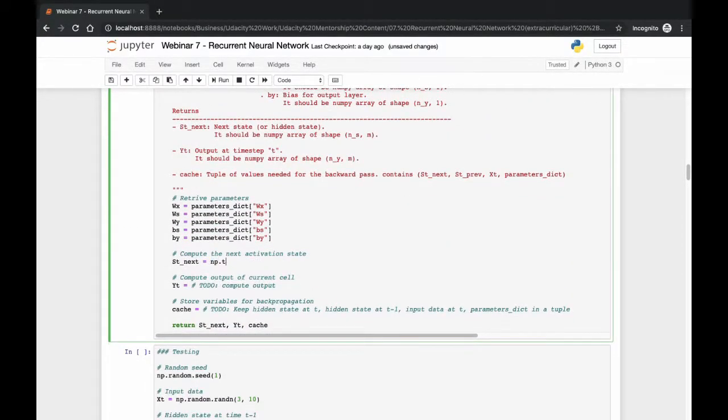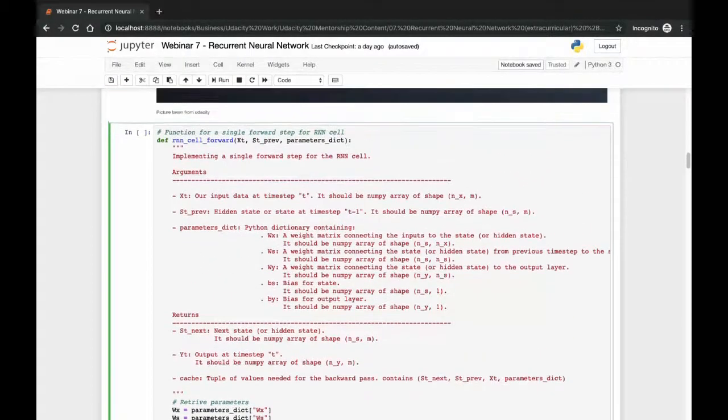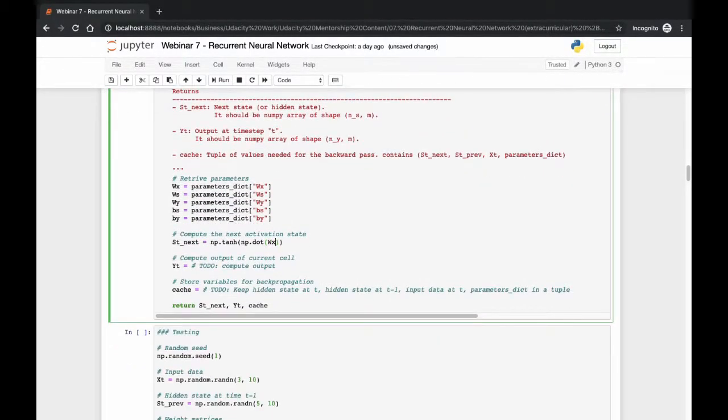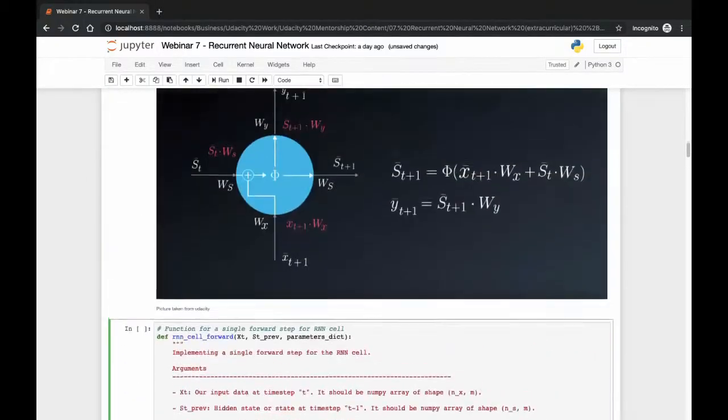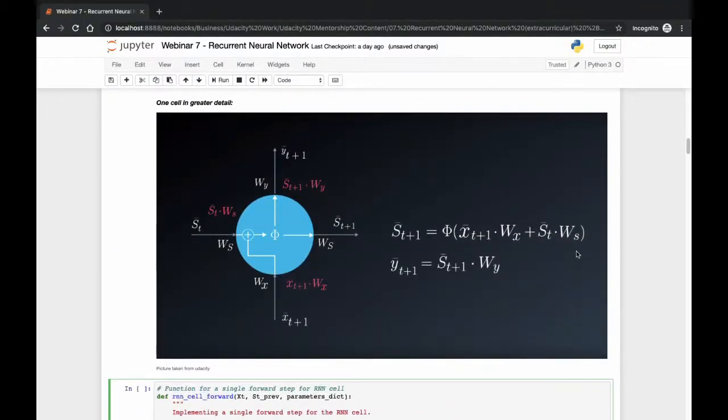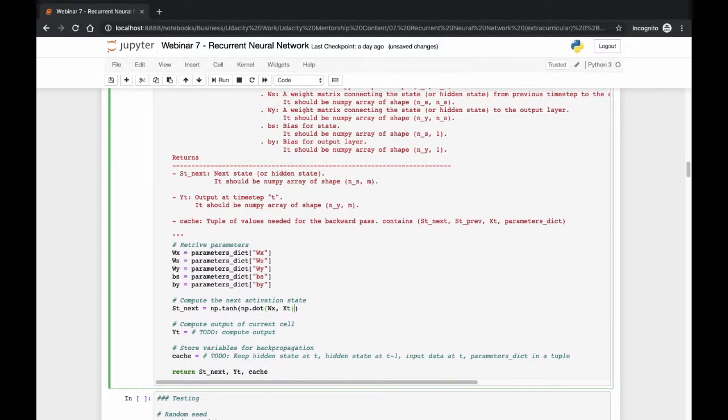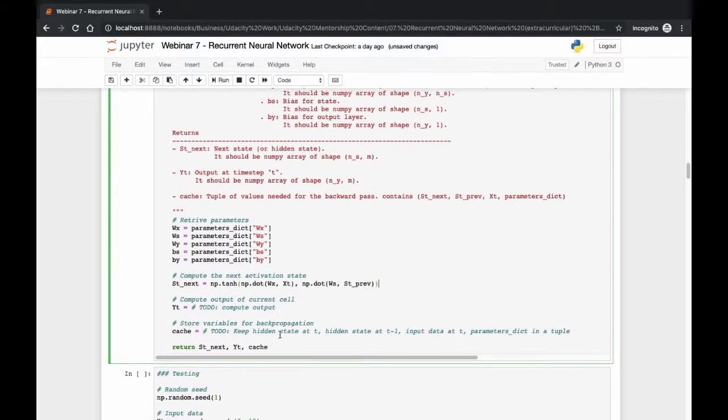We will say np.tanh, which we will use as an activation function, and also np.dot of wx and xt. So far we did this. Now let's also multiply the hidden state by its weight matrix, let's say np.dot of ws and st_prev. Okay, and at the very end we will add the bias for the hidden state.